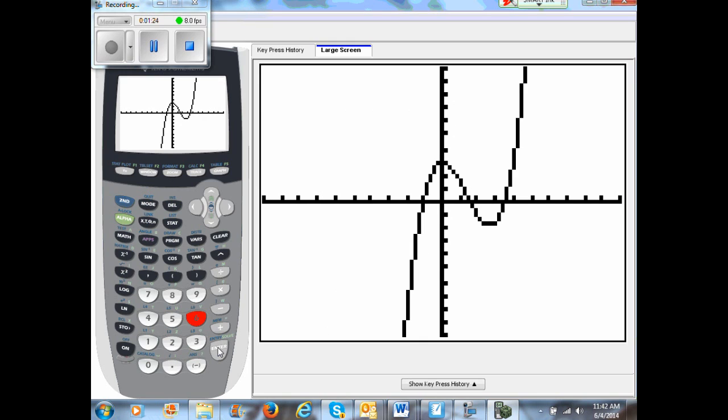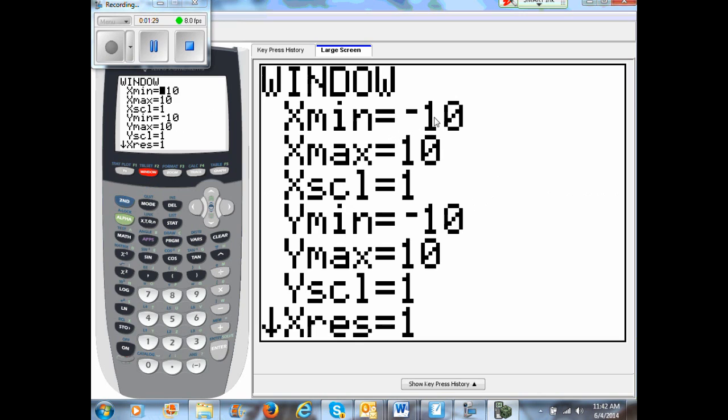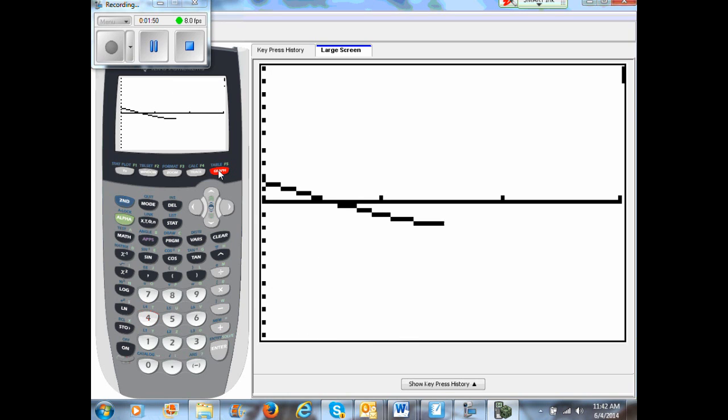But as I was asked for only between 1 and 4, what I'm going to do next is go to Window, and I'm going to change my x min to 1, my x max to 4, since that's the interval on which I am curious about my y values. So now we'll go and graph again. And we see the y values along with x values from 1 to 4. We need to remember that this is 1 and this is 4. That makes this 2 and this 3 because we have a scale of 1 on the calculator. So now where are my greatest and least y values?